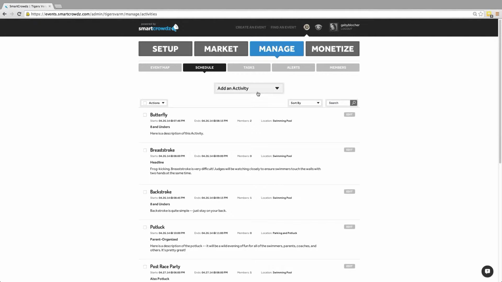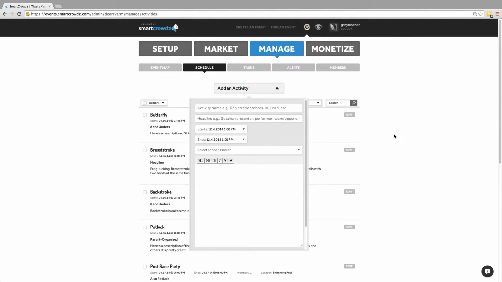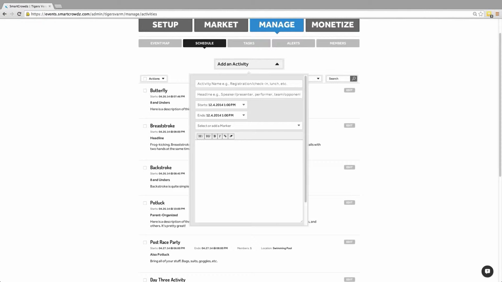Okay, so let's go ahead and look at adding an activity. So I'm going to click on this box, and I'll get this little pop-up. With this pop-up, you can create an event activity and specify a bunch of information related to the activity. Here is the name of the activity right here. And then here is a headline for the activity. This is often a speaker name, a team name, or any other information you want to include for your activity. Sometimes it's important logistical information like what to wear, whatever you need to add. I'll tell you here that we added it for conferences because people needed to have the speaker names next to every activity. Here are the start and end date and times.